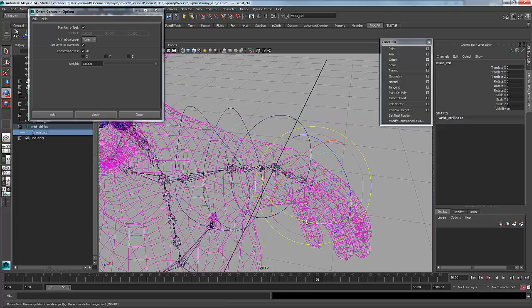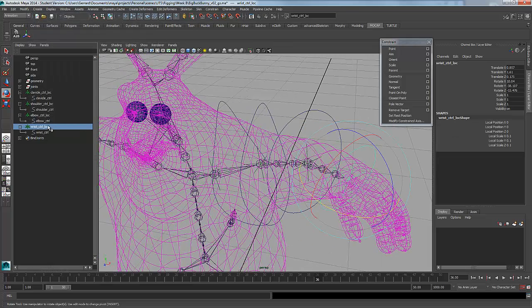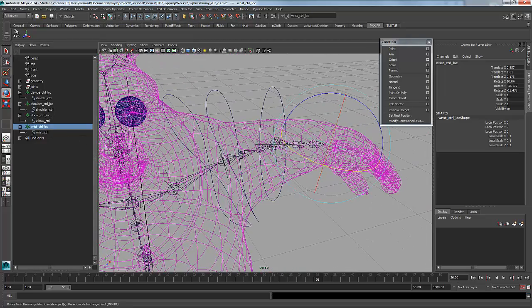Now the only thing that remains to happen is I've got to connect up these joints together. So there's a couple of ways I can do this. I could simply drag and drop each of these under the previous joint, or I could use a constraint system. Either way, it's up to you how you want to do that. I'll just go through both of them.